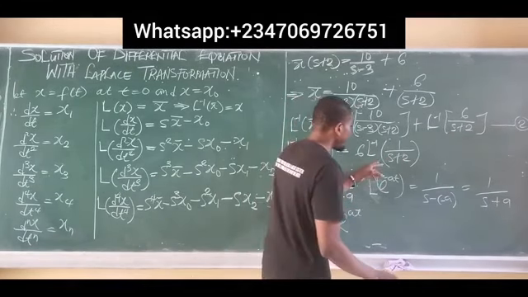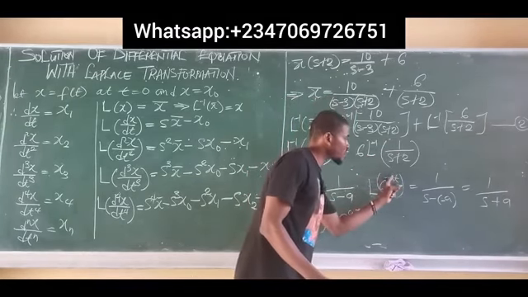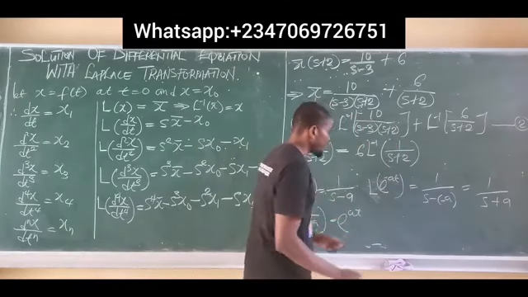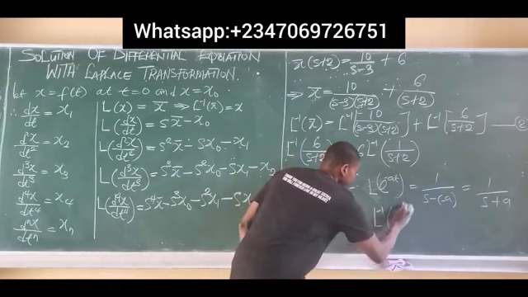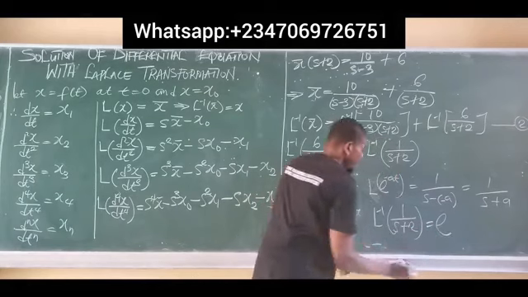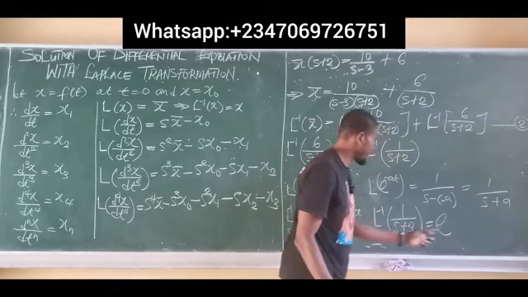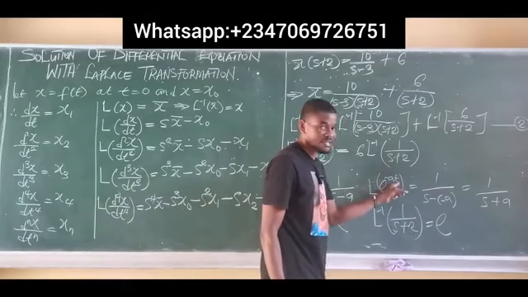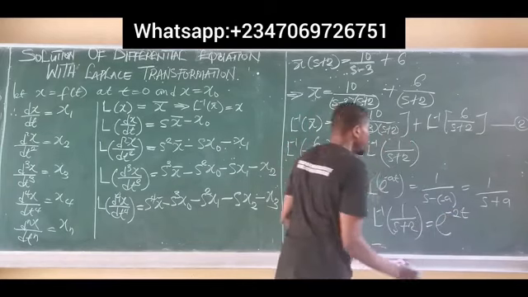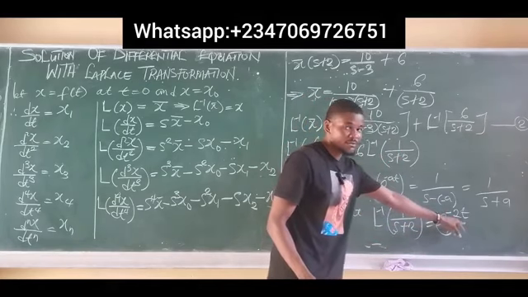Now, I am seeing the Laplace inverse of 1 over s plus 2. Mind you, 2 now becomes this a. And since this is plus, that means the Laplace inverse of 1 all over s plus 2 is simply the exponential. This is plus 2 and this is plus a, but plus a came when we have e to the power of minus at. Hence, this is actually e to the power of minus 2t. Therefore, the Laplace inverse of 1 over s plus 2 is simply e to the power of minus 2t.